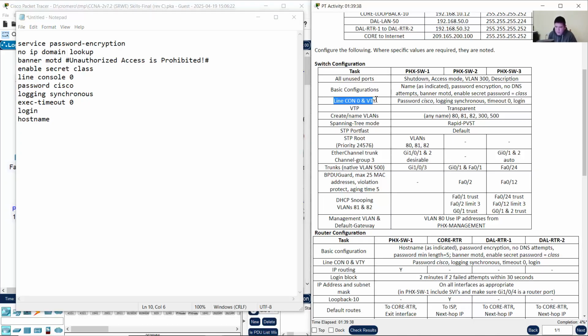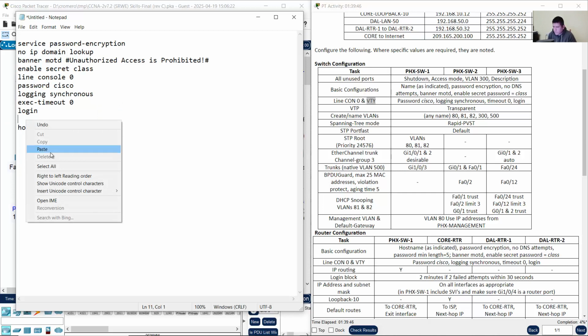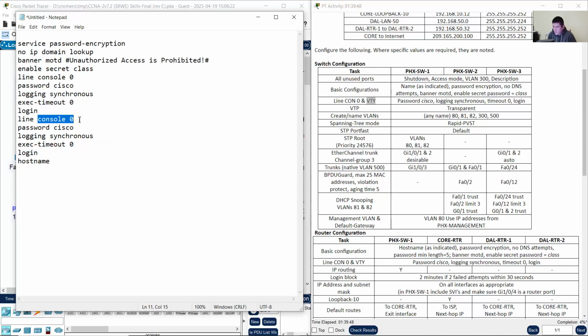And the same configuration for VTY lines. Copy this, paste, with line VTY from 0 to 15.